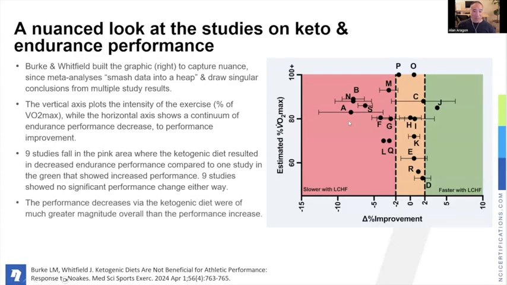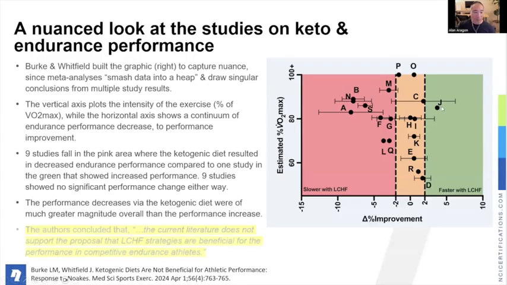And something to take note of, the performance decreases from the ketogenic diet were of much greater magnitude overall than what happened with the 1 study where a performance increase was detected. So unsurprisingly, the authors concluded that the current literature does not support the proposal that low-carb, high-fat strategies are beneficial for performance in competitive endurance athletes.